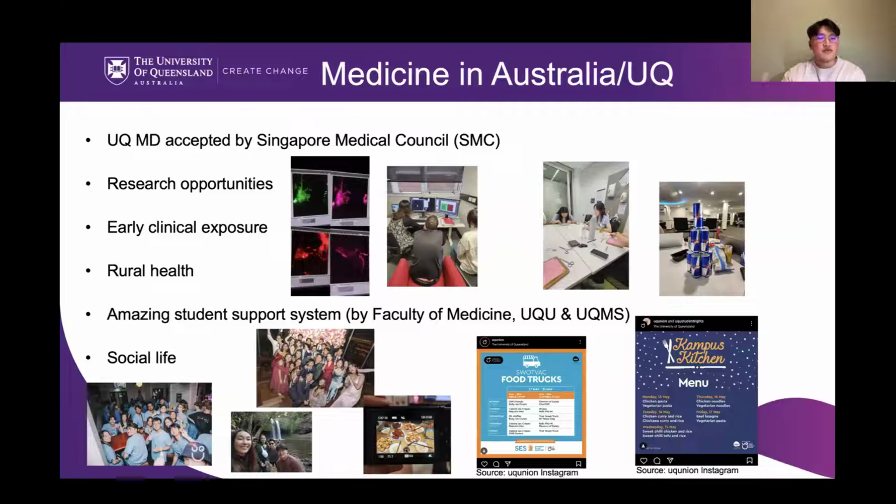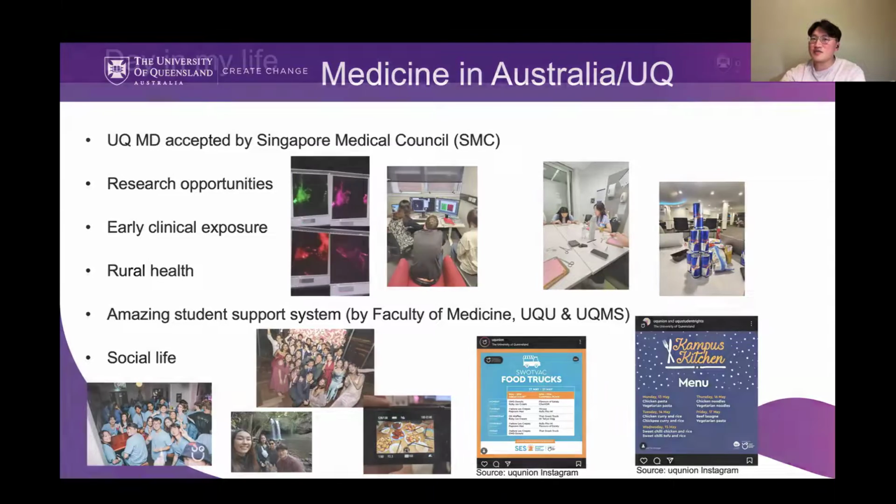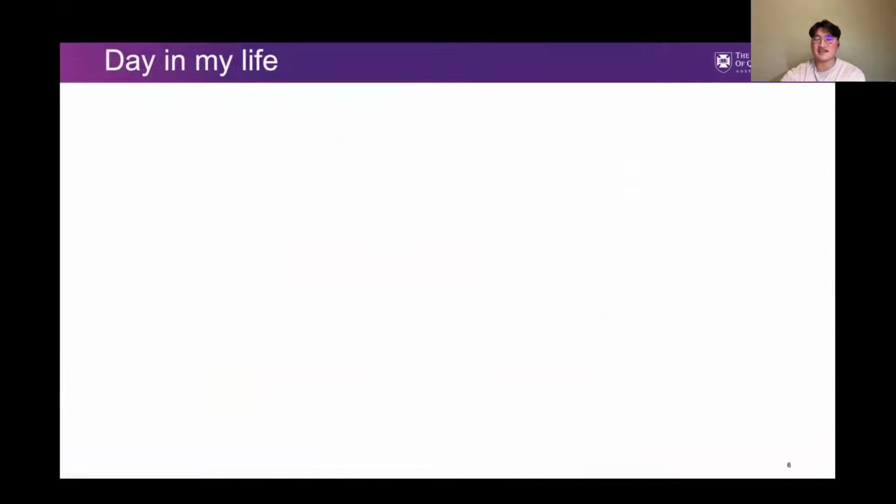And at the same time, we also find time outside of uni and clubs and societies just to spend a little bit of time with our friends, hiking around, making food together. So if I was you, I would be pretty attracted to UQ at the moment. The amount of opportunities that you get and the amount of things that you can try to do here is immense. So just one last thing, I want to share with you what my life is like in UQ right now.